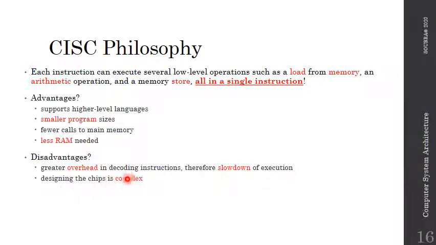The chips themselves, designing them is complex, because here it feels that we're closer to the higher level language than the hardware itself. So basically, with RISC, the ISA is definitely the machine code, and you can see that there's almost a direct mapping between them. Although here, it's not a direct mapping anymore. It feels more like pseudocode if we transform it into ISA. So yeah, designing the chips is more complex in order to fit whatever those instructions are trying to do.